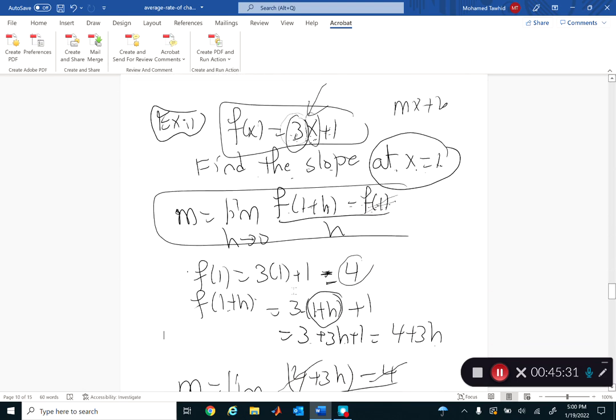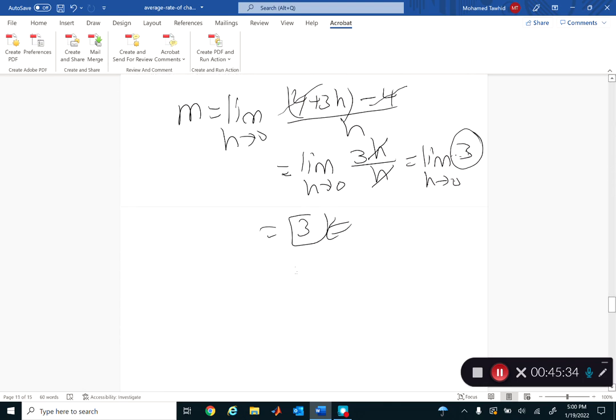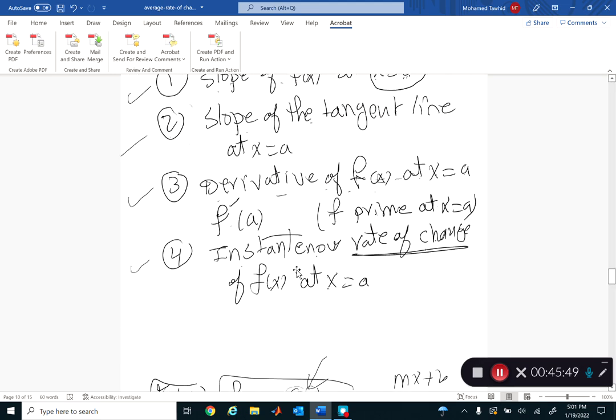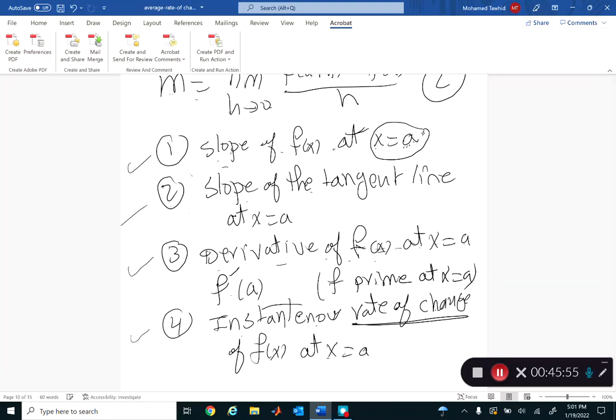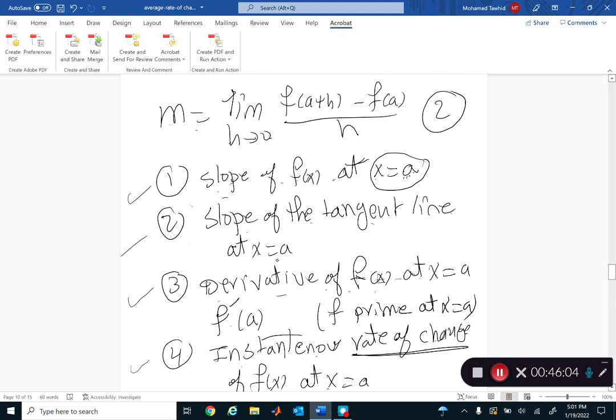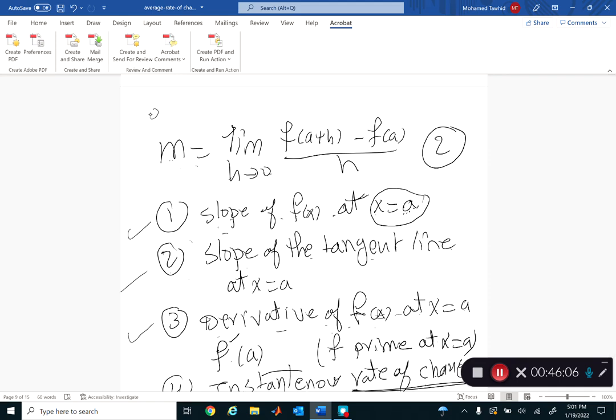But what is the beauty about equation 1 or 2? You can use it for any function I give you: exponential, log, nonlinear function, fraction, any function. It's very easy to get the slope of these functions, and I'm going to give you more problems for each topic. The slope of your f of x, the slope of the tangent line, the derivative, that is our entire course: the definition of the derivative that comes from the limit idea. That is equation number 2. You can write it as f prime of a, that is limit h close to 0, f of a plus h minus f of a over h.